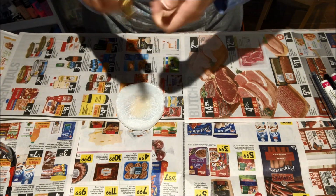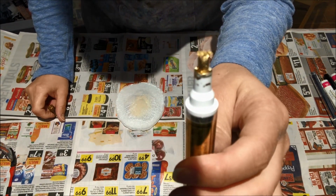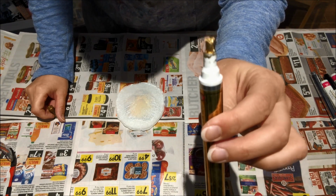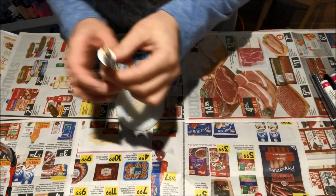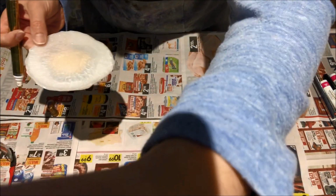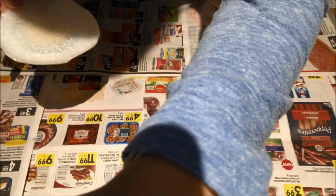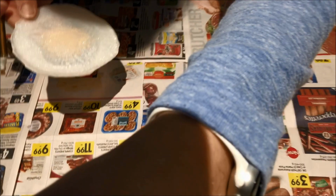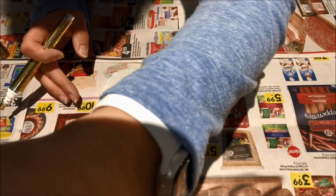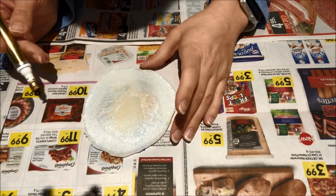And as you can see, I've used this so many times that I've pretty much frayed the edges of it, which is fine. So what you want to do is, let me see if I can bring you down. Hold on. Bring you closer to the table. Maybe that might work better. All right. There we go. I'll bring it down a little more. Okay. I'm pretty low. All right.